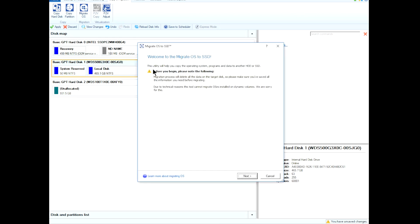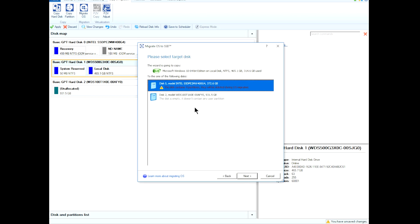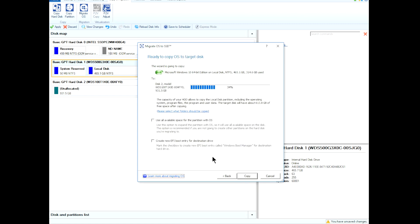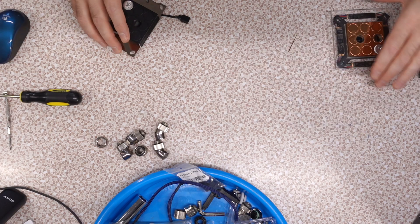Migrate OS is the function, if we have UEFI. Used to be you could just do a raw copy, but not since UEFI — you have to do this migrate. So select an OS to migrate — that's the one on the 465GB. And the target is going to be the 1TB. Next, use all available space. Create new EFI boot partition. Copy. Finish. And then now it's pending. That was definitely the 500. Apply. Hopefully with NVMe it's not going to take very long. Well, while that's happening — water blocks.